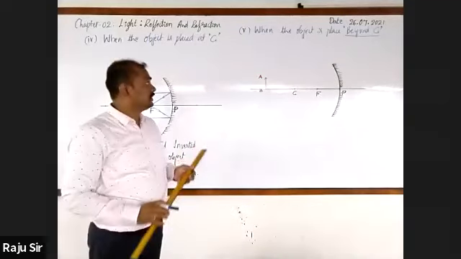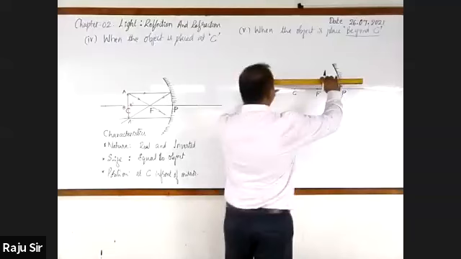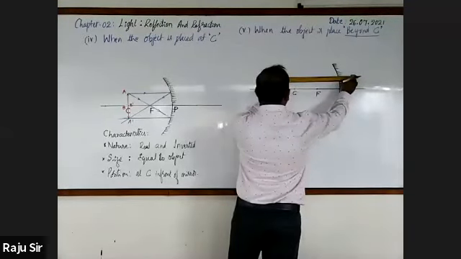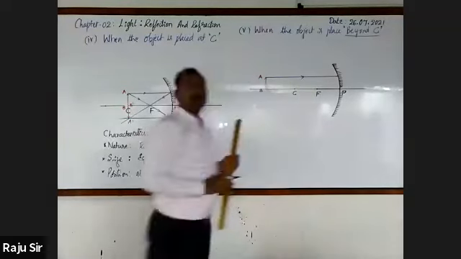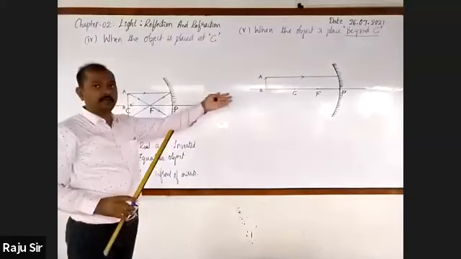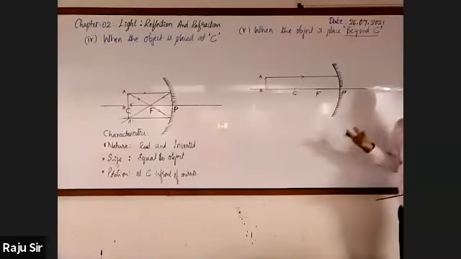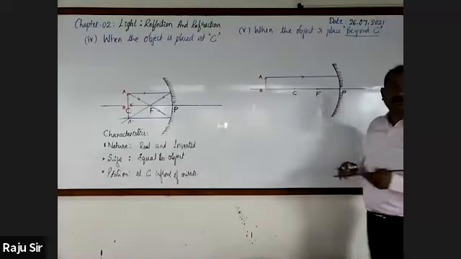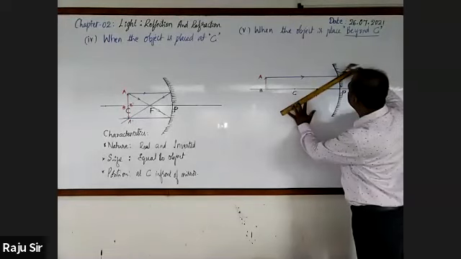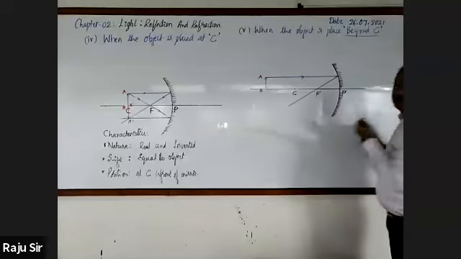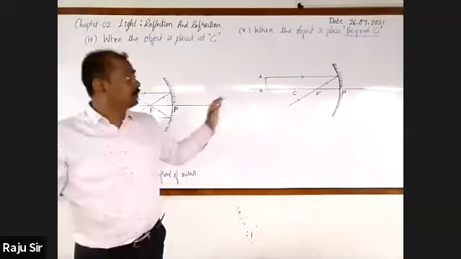Just let us follow the first ray. What is the first ray? The ray which is incident parallel to the principal axis. Draw a line parallel to the principal axis. This line represents a ray of light coming from the object. As it is incident on the reflecting surface of the mirror, it gets reflected. What happens after the reflection? It passes through the focus. Draw that. Again, I am reminding, without fail, you have to show the direction. If you do not represent it, this won't be considered for the marks.